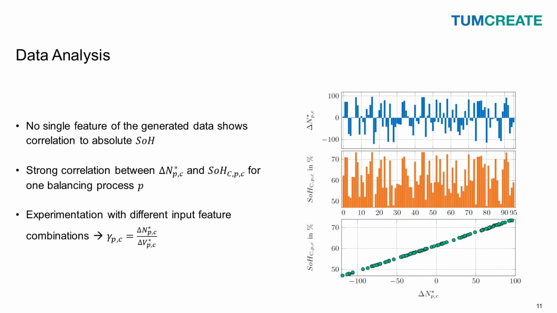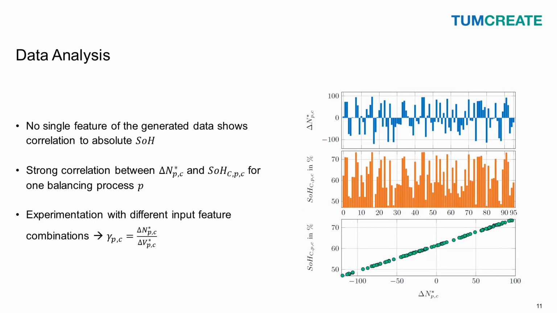You can imagine if you do balancing where the pack is quite full, then the weakest cells are actually the fullest ones, so in order to equalize your battery pack there, you have to take charge from them. But if you do balancing at a low SOC, then the weakest cells, which used to be the fullest, are now the emptiest, because their overall capacity is reduced the most. Then this curve actually inverts. And in between, if you do this balancing at 50% SOC, then this curve is flat, and you can't extract any meaningful information whatsoever.